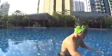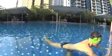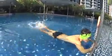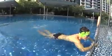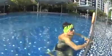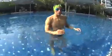Try to put your feet on the surface of the water. Basically, my legs will be behind me and kicking on the surface. I am on the surface. If my legs are down here, then it's more complicated. If my legs are completely down, I'm just going to swim, but I'm going to stay in the same location. So I will be like this.